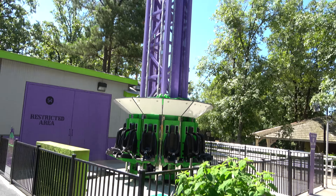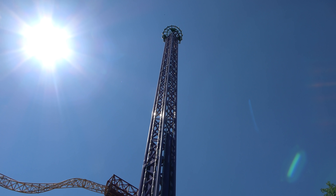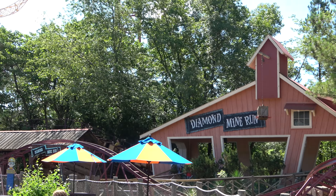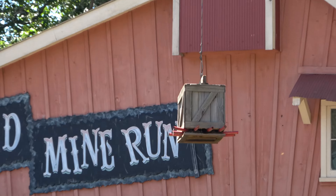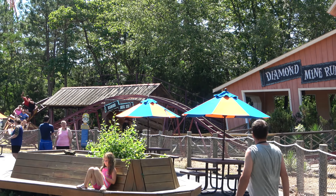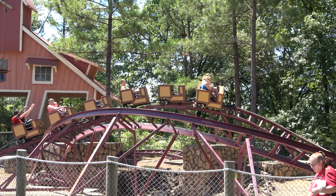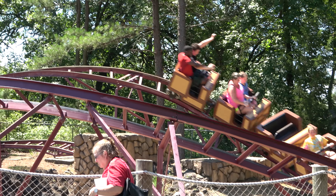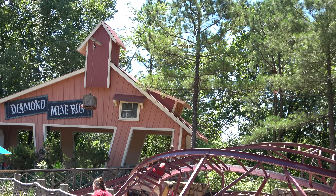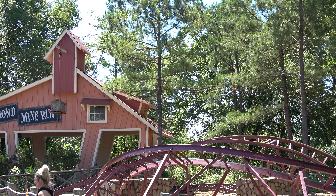Unfortunately not operating for us today is Brain Drain, the park's drop tower ride — which is a bummer because you get a really good view of the mountains from up there. Diamond Mine Run is the park's little kids' roller coaster. It has some theming elements — you can see dynamite in that box. It's a little bit longer than some of your standard kids' coasters, so not as embarrassing to ride. Still might be a little embarrassing for Molly. And if you're one of the weird roller coaster people like we are, you can ride without kids, so count those credits.